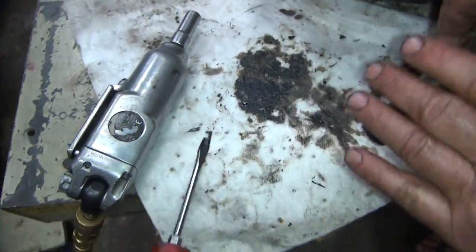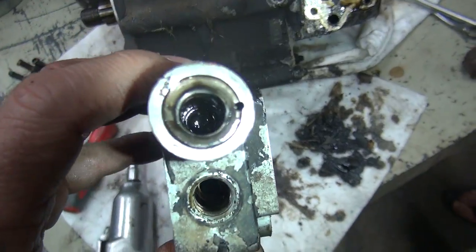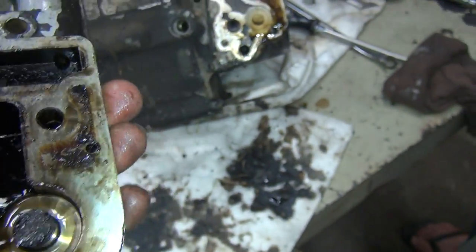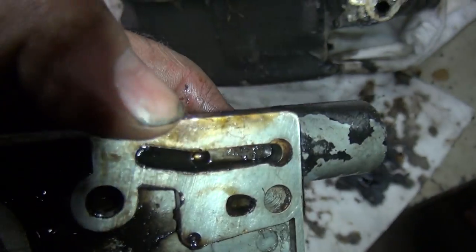All right. So that one's not going to come out. It's all jammed up in there from grit and shit. Shit and grit? Yeah, shit and grit. So we're going to have to clean this out and try to get it out. Throw it in the big box. Because right now, if you look through that hole right there, there's a plunger in there. Yeah. Okay. The big box.